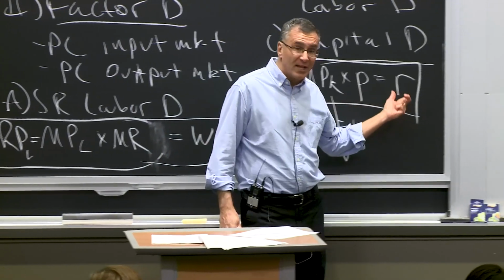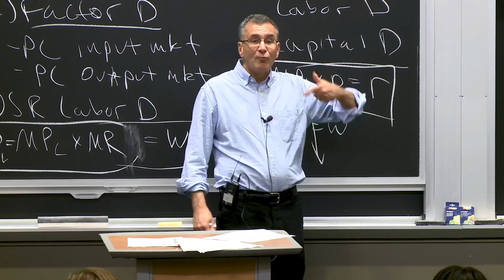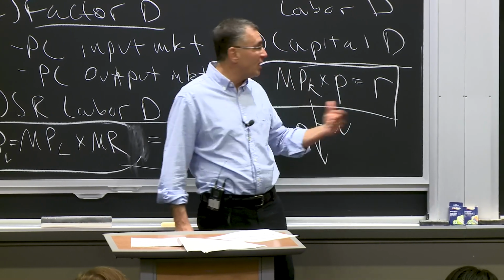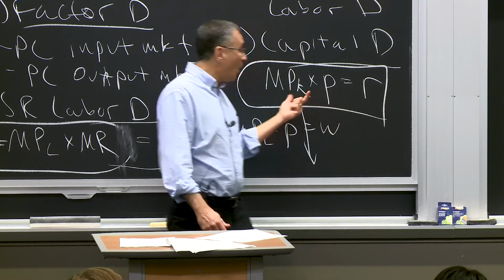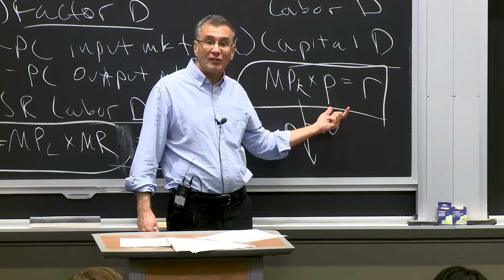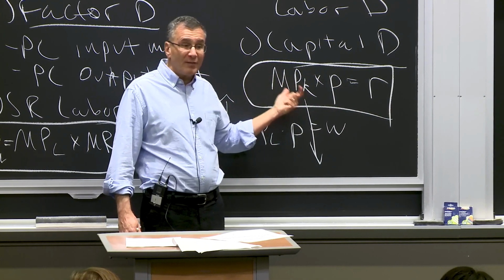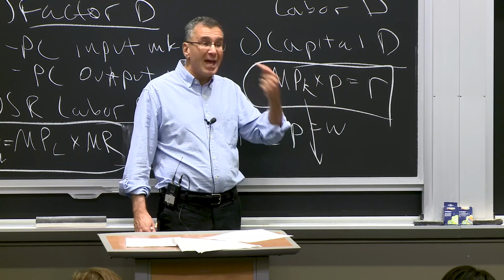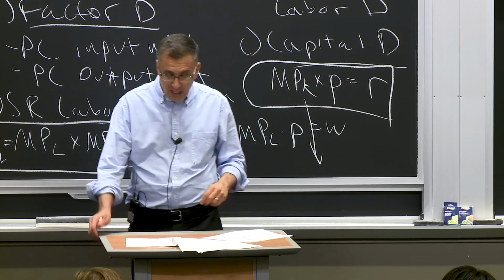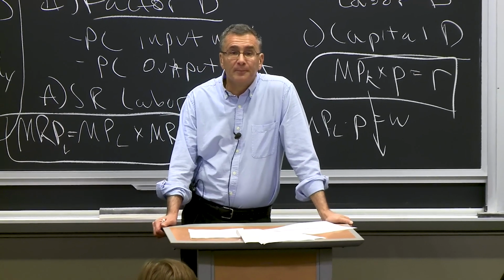Here's the marginal cost. The next unit of capital, remember, we talked about the intuition, you're always renting things. So think about renting a machine. The next machine costs R to rent. Do you want to rent it? Well, it depends. What will it produce, and what can you sell that stuff for? So you rent the next machine if the marginal product of capital, the goods it produces, times what you sell those goods for, and you want to do that until that equals the interest rate. Okay? Questions about that? Yeah.